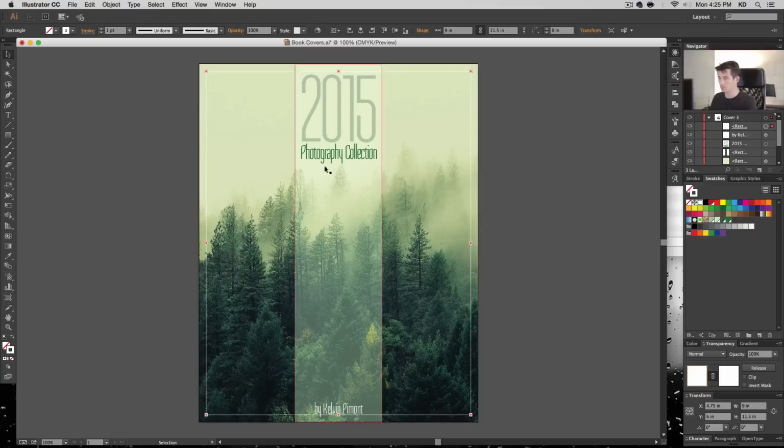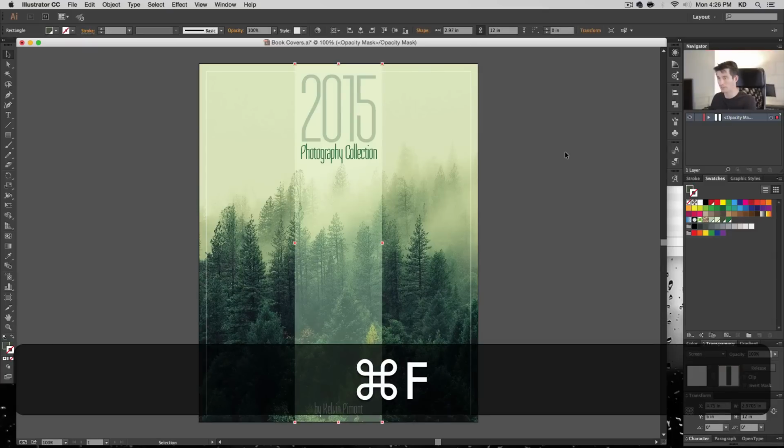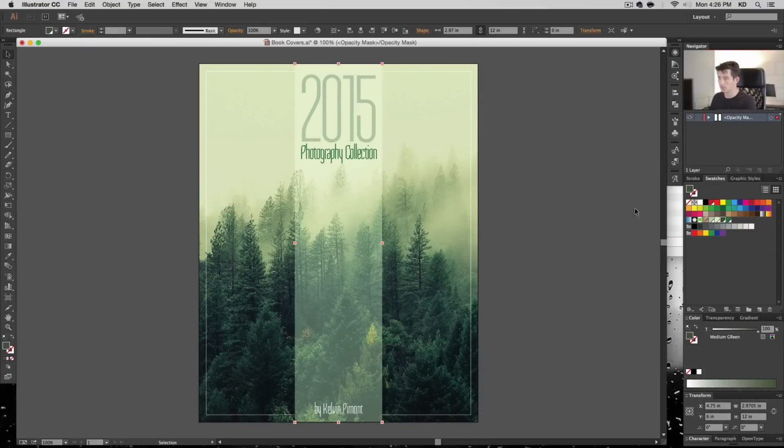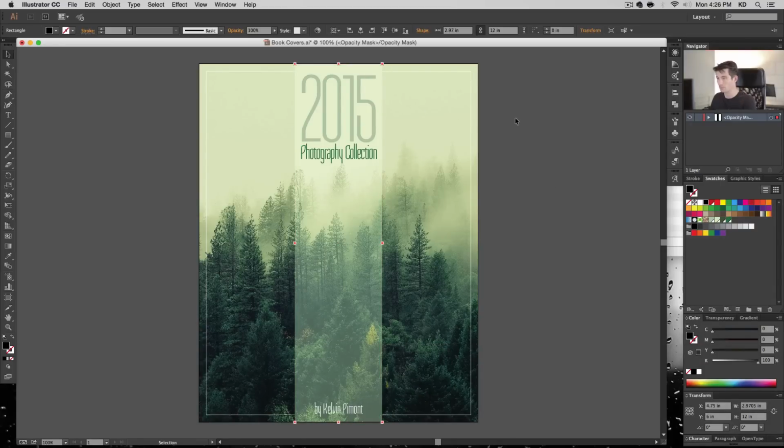I'm going to uncheck clip, so it's going to show everything. Now I'm going to click on the mask. This is the mask, this is my object, okay? Because I'm in the mask part, you see this is now my layers. I'm just in my opacity mask. And if I hit Command F, paste in place, and let's fill this with black. Now, my line, see if I move this away, see the line is there, and if I move it back, it's hidden. Everything that's black at this point is going to hide my object. All right, you might have to do this a couple times to get used to it, but it's pretty simple.